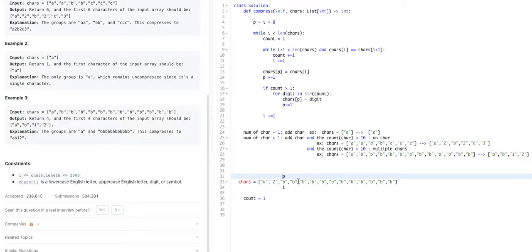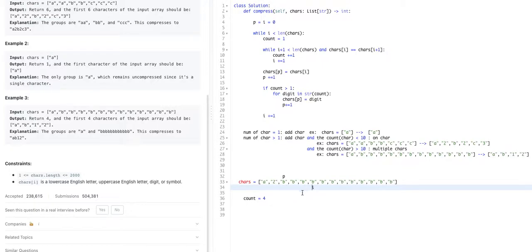We check if i plus 1 is still within the range, and then we check if i is equal to the one beside it, and if it is, we add 1 to count and move forward. Then we check again, add 1, step forward, add another 1, and so on, right?